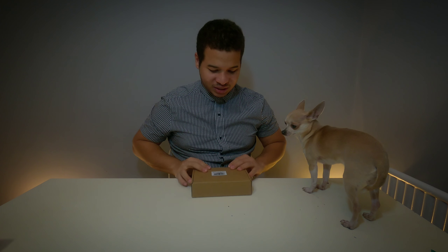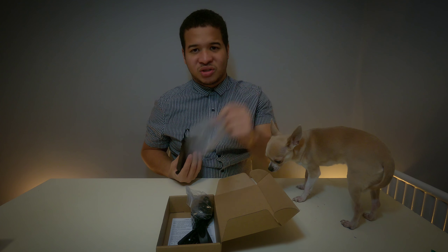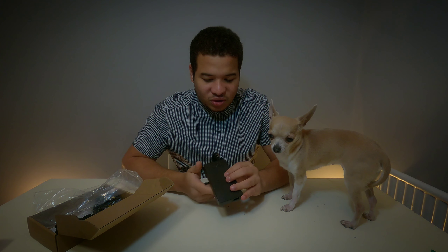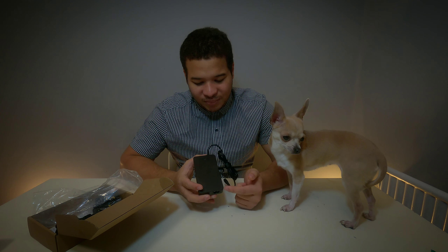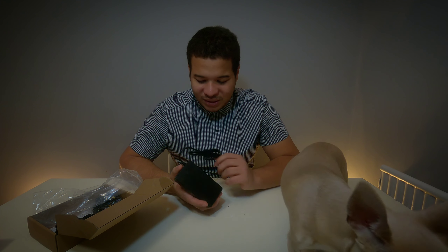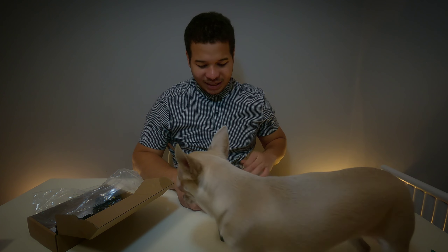One thing I noticed that's quite interesting — and I'm going to see when I open the packaging — is it doesn't appear to have any switching for selecting voltages. A lot of universal chargers have switches on the sides or top, and there are usually LEDs on the charger to show what voltage you're in: a little 15, 19, 20, with the lit LED indicating the active voltage. But this one appears to only have one light and no way to change the voltages.